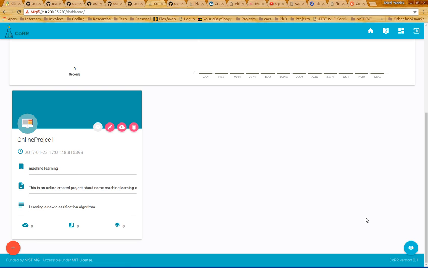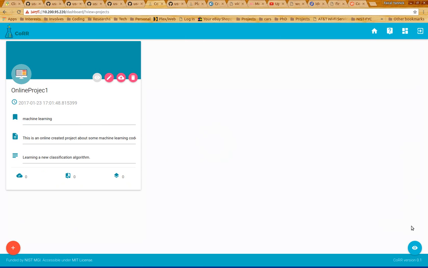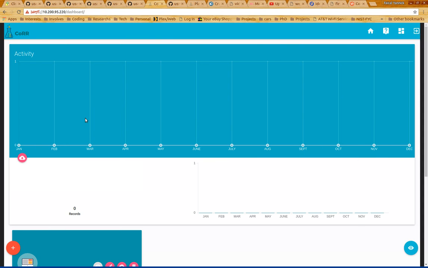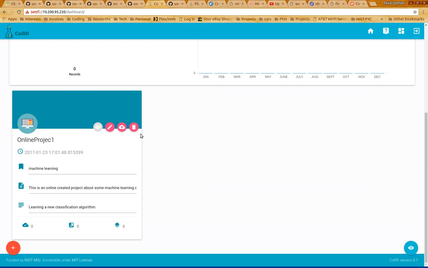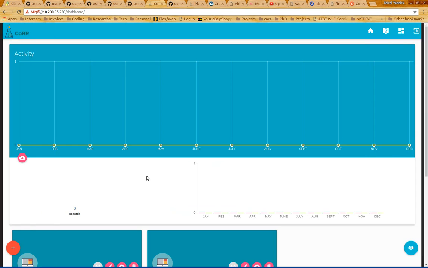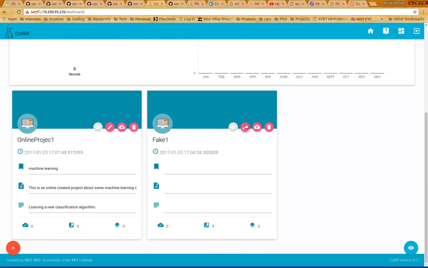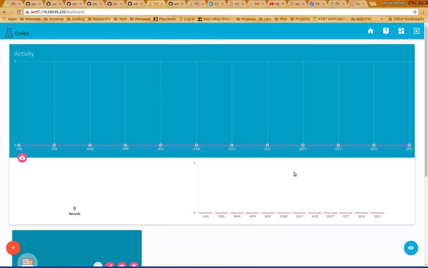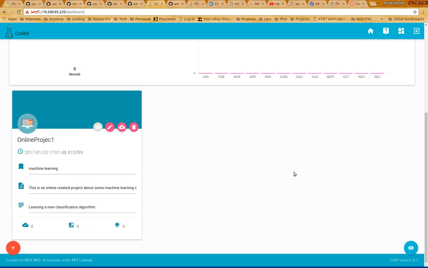Now that we have one, let's click on all our projects in this view. Now we have one. To show how delete works, I'll create a fake project with less description than the one I created. Here we go, we have a fake project, and I can just click on this, confirm the deletion, and then this project is gone. That's basically how you delete a project.